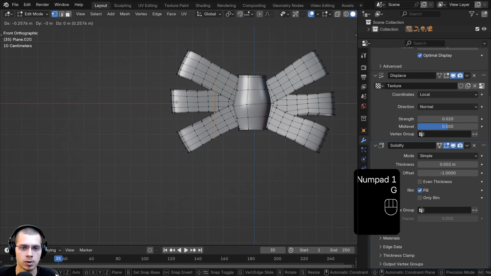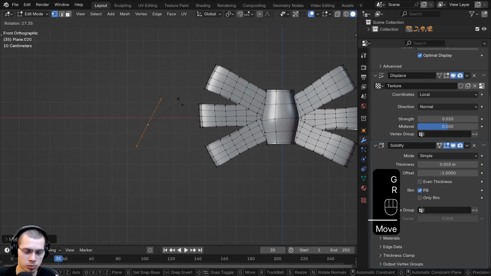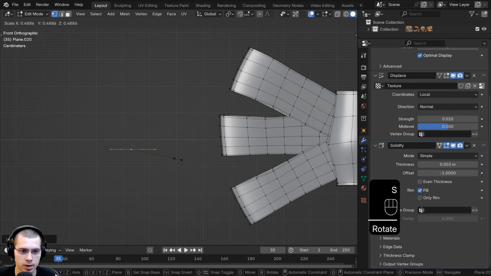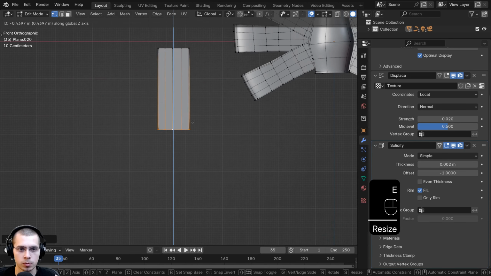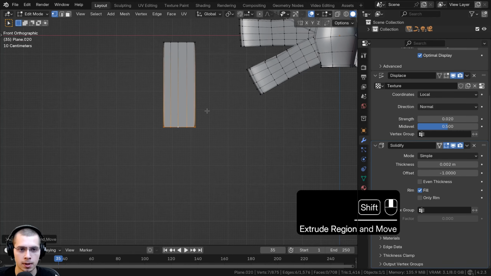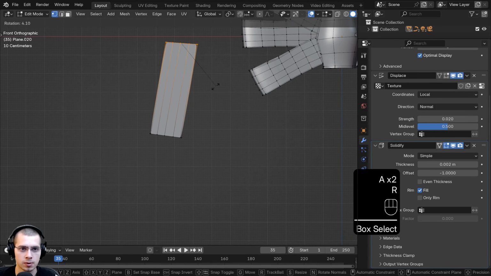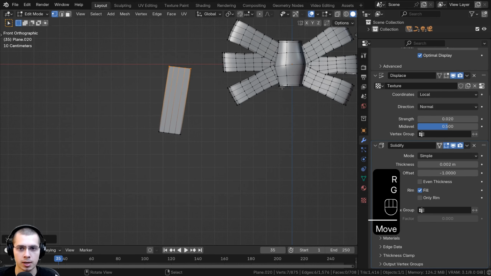So I'll go to front view, and I'm just going to bring this over here, and I'll rotate it. We'll type in 90 and enter, and I'm just going to scale this way down, and then I can extrude it. We'll extrude that down there, and we can also rotate it a little bit. Maybe box select this piece here or the top piece and rotate that. And we're making those longer pieces there, which are on the bottom.